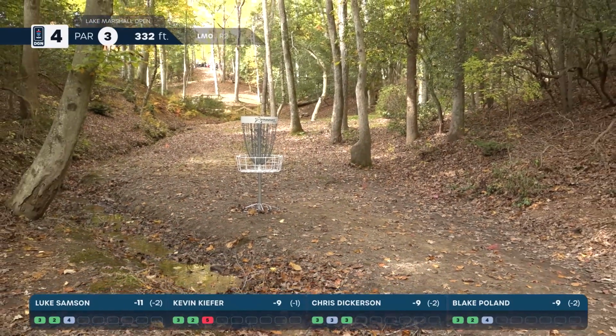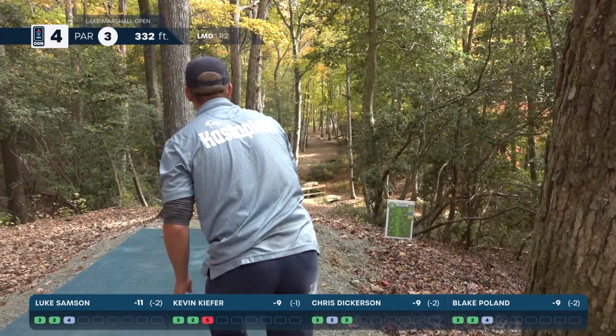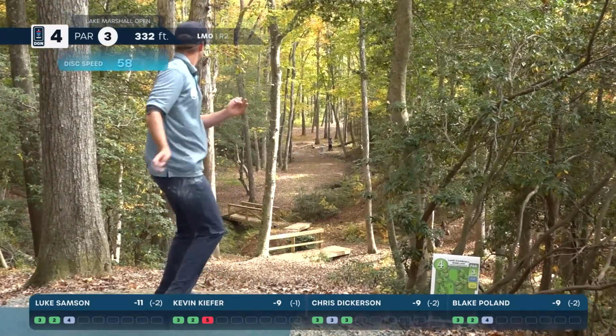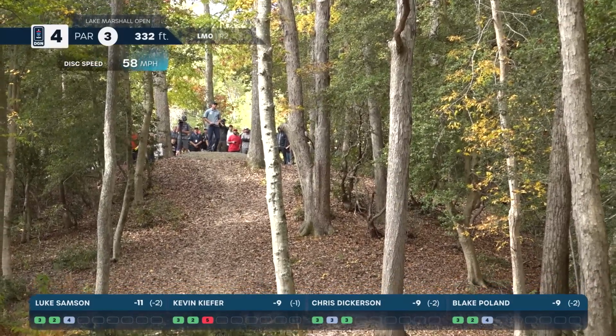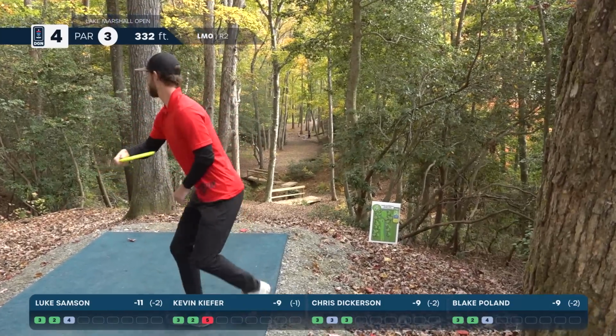Lovely pace on this one. Yeah, he lands that one circle's edge short, and that's the money spot on this hole. Let's see what Luke's going with here. He's going with the Recco. Oh, just hangs it a bit wide there, and he should have a pretty reasonable scramble for par there.